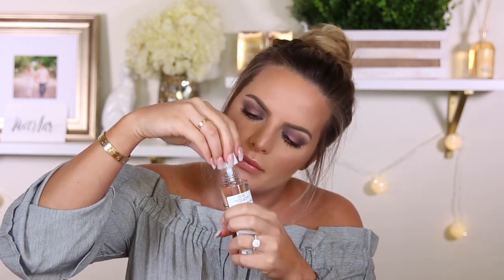The next thing I got is something I've heard a lot of people talk about — it is the Whey Rose Hair and Body Oil. I love rose so I wanted to test this out and see if it was good or not. It does smell really good. It smells like a rose with a little bit of a different flower. It smells nice so I'm excited to test this out.